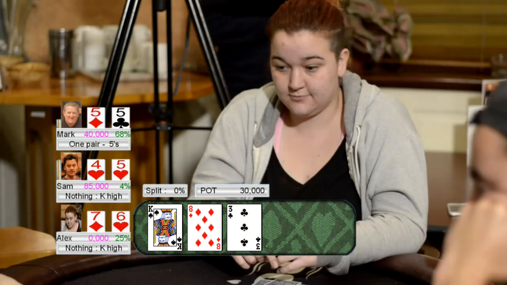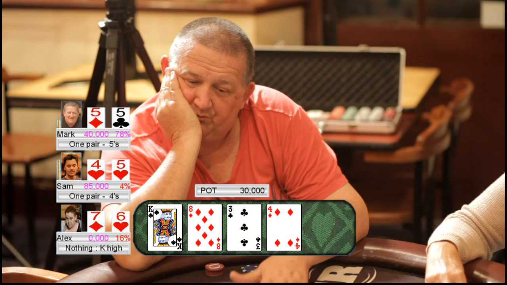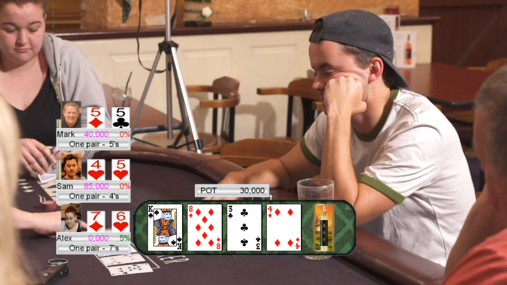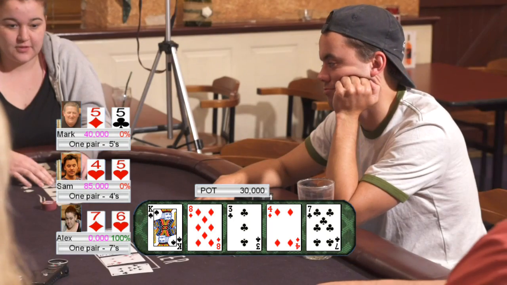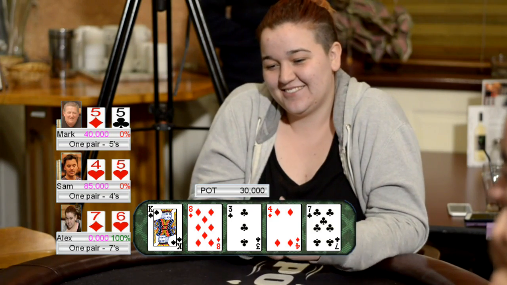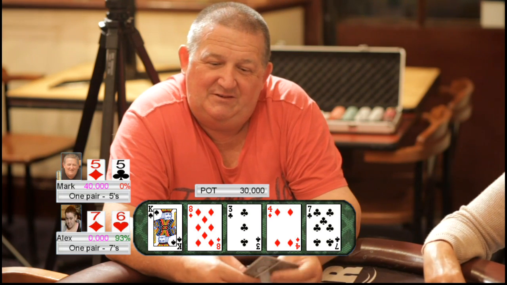The cards are down. Nobody's hit anything. In fact, it doesn't look good at all. Mark with his pair is the highest ranked at 78%. Bang, 7. Okay, Alex has now got the highest pair. Nobody's betting because nobody's confident. She doesn't think her sevens will hold up. She thinks one of them's got a king.